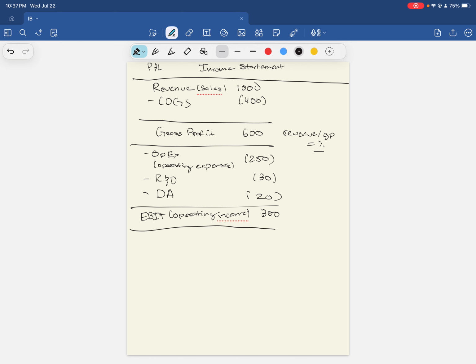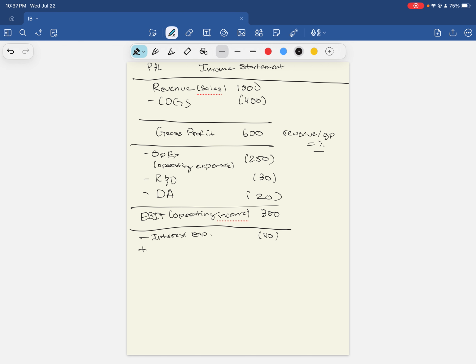Once we have our EBIT, we're going to come down and we're going to subtract out our interest expense. Because this is earnings before interest and taxes, so we have to subtract out our taxes and our interest, right? So let's subtract out our interest expense. Say, for example, the company has some debt, and this is basically the cost of the company's debt. You're basically paying that money off to someone else, and this is where capital structure also starts to tie in. We'll talk about that a little later, but this is your interest expense, and let's just say that's $40, right? We'll subtract that out.